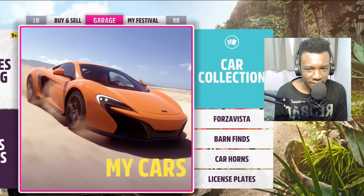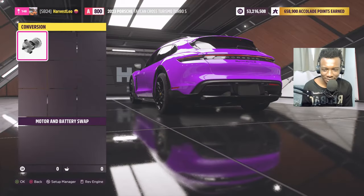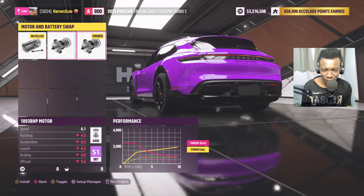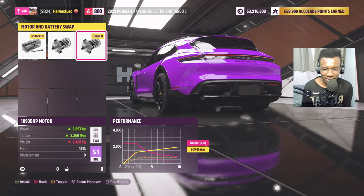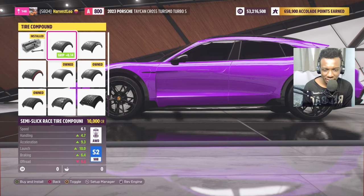Wait until the end of the video to see if the Porsche will be better than the Rimac Nevera in this series of challenges. I'll do all challenges with the Porsche first, then the Rimac follows. Now let's get our upgrades — doing the battery swap to get almost 2000 horsepower. The weight has gone up but the horsepower and torque are obviously up too.